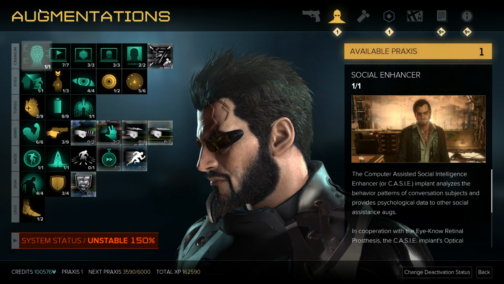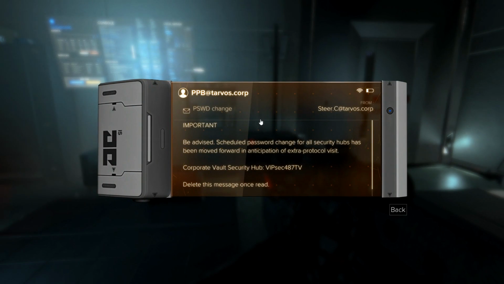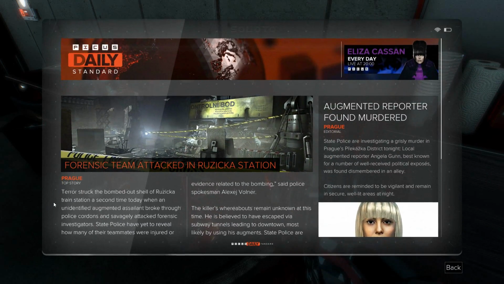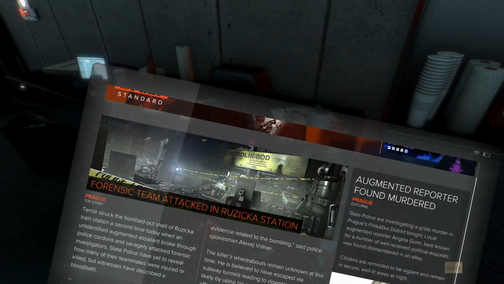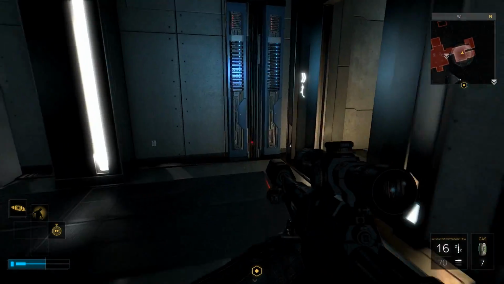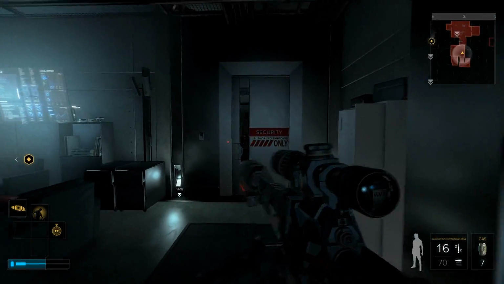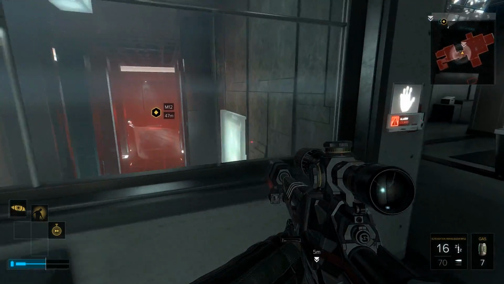Alright. What do we got here? Whoops, that's what I need. Important. Be advised, scheduled password change for all security hubs has been moved forward in anticipation of extra protocol visit. Well, I'm not worried about that then. Newspaper. Have I read this? Forensic team attacked in Ruzika Station. That's bullshit! I knocked them all out! It was totally fine. I still call shenanigans on that.